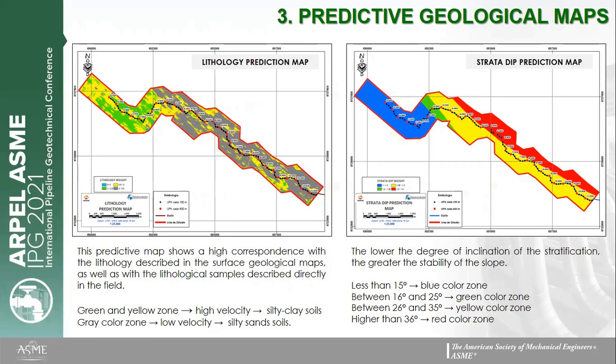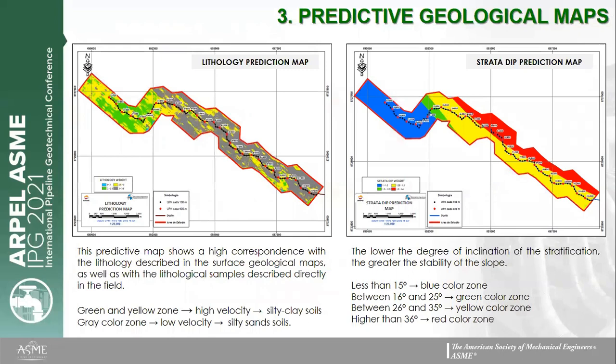Several predictive geological maps were generated, like the lithological or soil type, distance to a geological fault, depth of the strata or soil thickness, etc., which were finally correlated to each other to predict areas with greater or lesser ground stability. Each predicted map will be considered as a factor that will influence the delimitation of areas with higher or lower stability risk. In this presentation, we will show you the most important ones for the area of interest. The first map is the lithology prediction map.